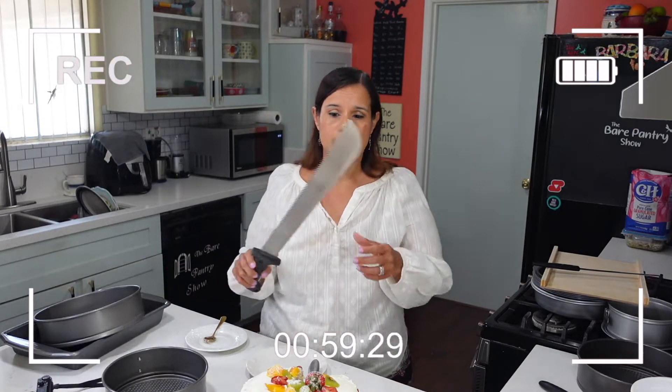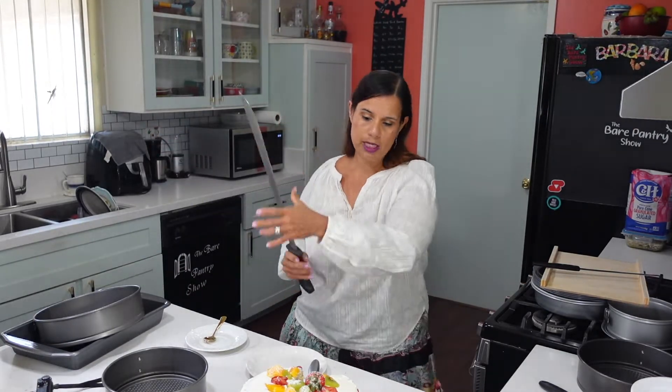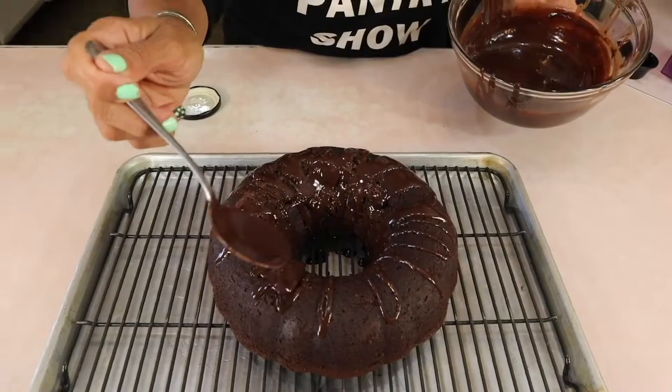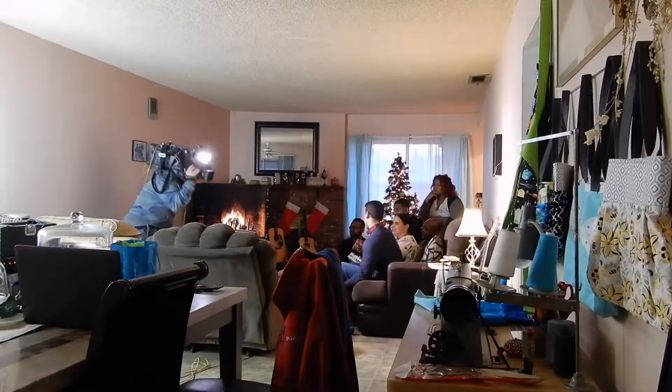I told you I don't have a good cake cutting knife, and that's when Jada says 'Mommy, use a machine.' I said but the machine don't have teeth, and Jada says 'See, mine has teeth - let's chop this cake up!' It'll be a nice video. Let's get into it guys. I'm gonna tell you about the making of this cake, the decorating, and then we're gonna cut into it. You're watching the Bear Pantry Show. My name is Barbara, and for over a decade I've been teaching viewers how to cook authentic dishes from my home country of Belize and many other delicious dishes from basic ingredients.